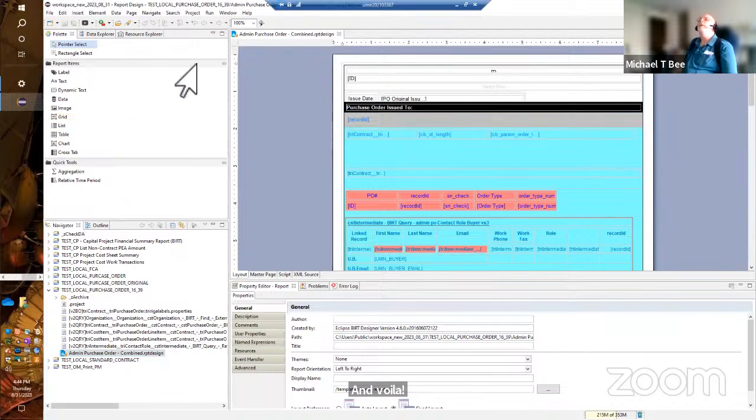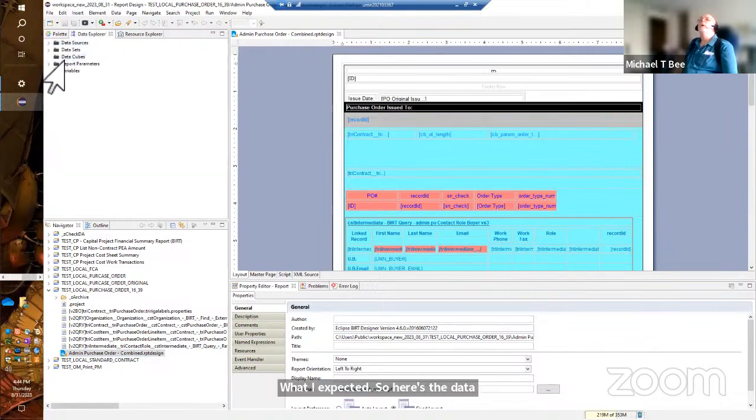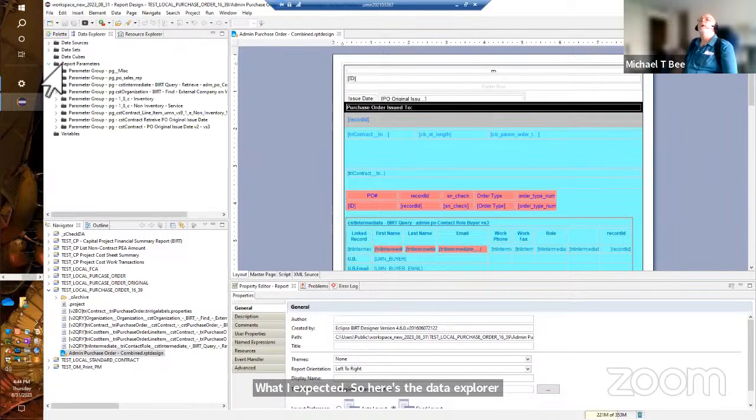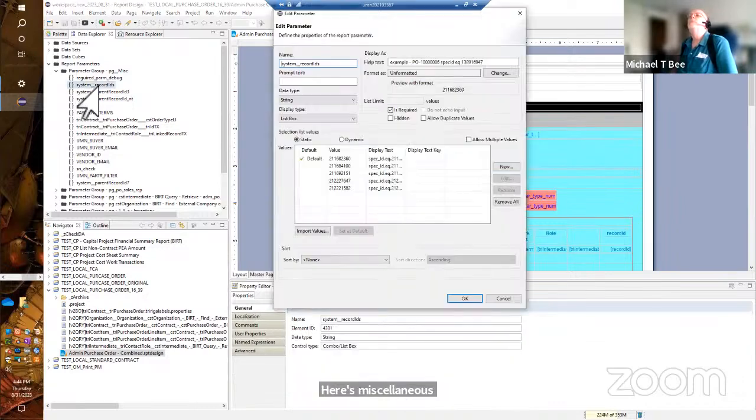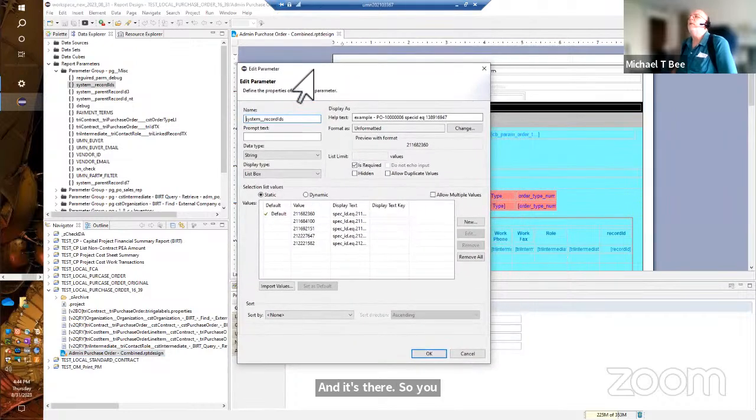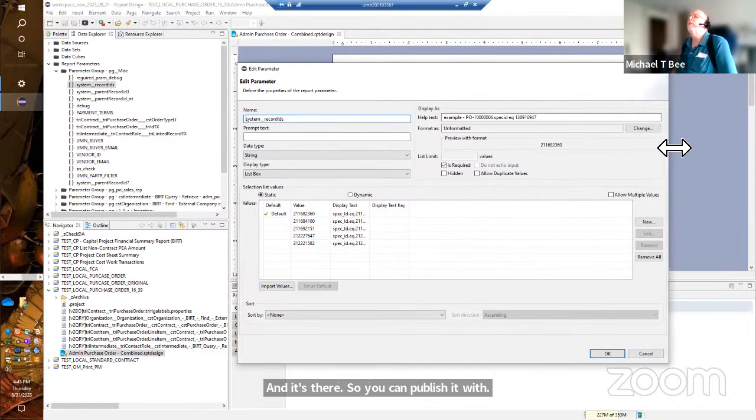See if it came in with what I expected. So here's the data explorer. Here's miscellaneous. And it's there. So you can publish it with stuff embedded in it.